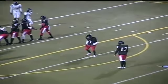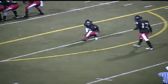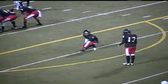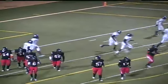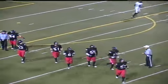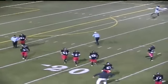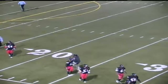Would you define that as keeping your foot on the throat? Wow. That's how you want to start the second half there, Jack. I tell you guys, he got from the 29-yard line over on their 40, and he turned it back out toward the hash marks and just outran it. He was not going to be denied. And it's amazing when you got guys chasing you, how fast you can be. And you know, Jack, when we come back after the break, we'll talk a little bit more about Devon, but with 11:43 to go in the third quarter, Callaway 35, Tattnall 7.